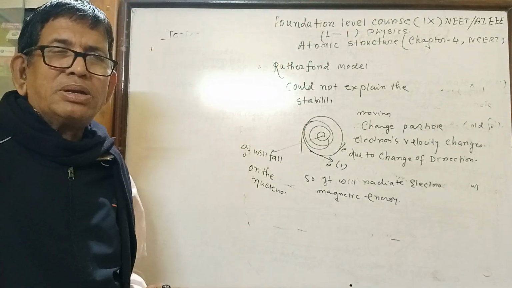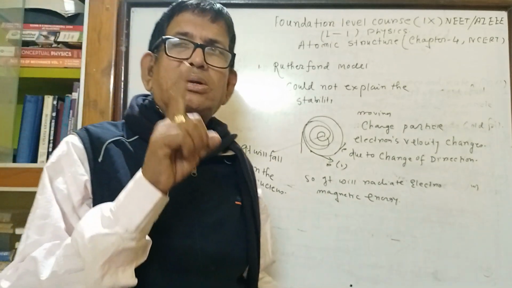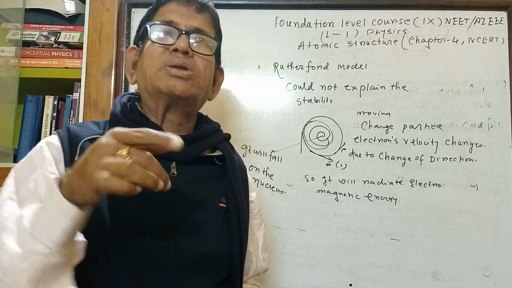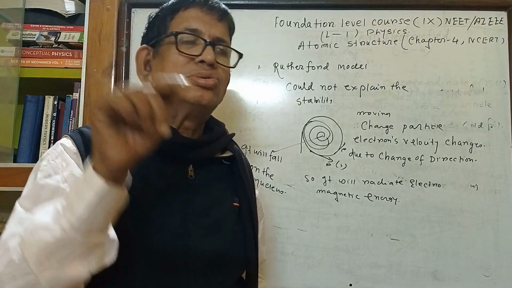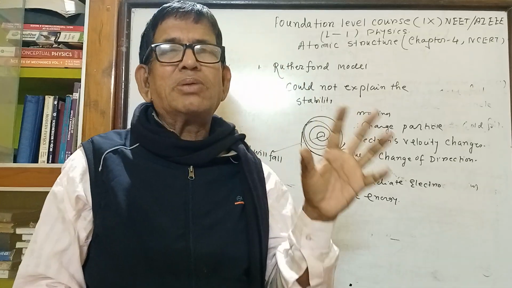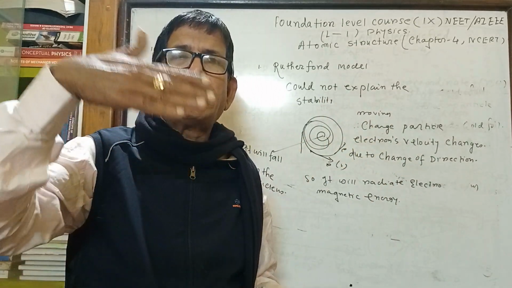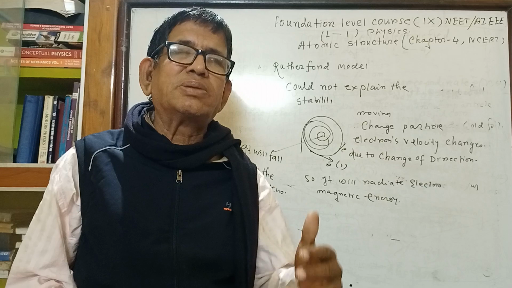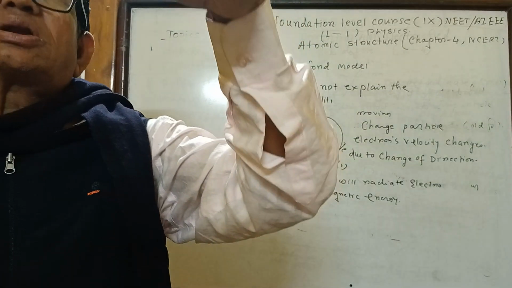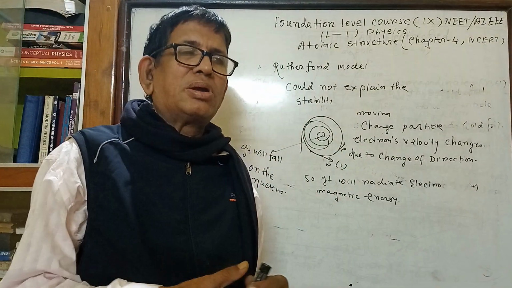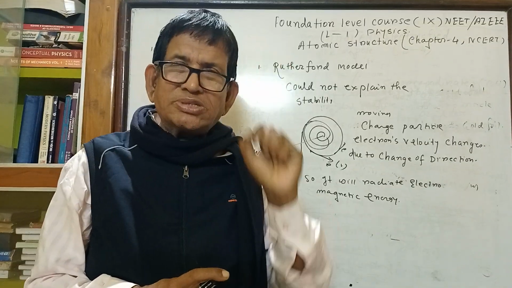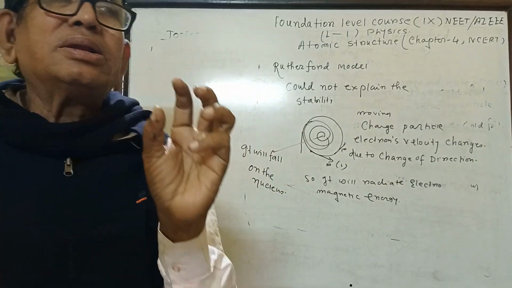Now, what we have learned, again I am telling you, about the Rutherford model. What foil did Rutherford use? Gold foil, and alpha particles were used. What is the nature of the alpha particle? Charge is +2, mass is 4, as if it is the nucleus of the helium atom. At the back of the gold foil, a scintillation occurs, that means a zinc sulfide fluorescent screen was used. Some particles struck the screen. By observing scintillation, we can see so many particles are passing. So the atom is mostly empty space, and the middle portion is heavy and dense.